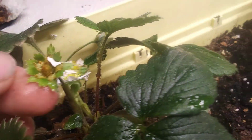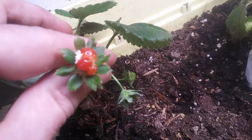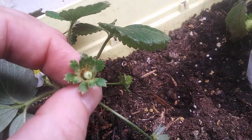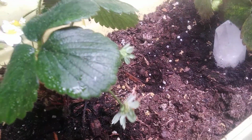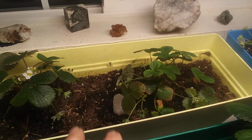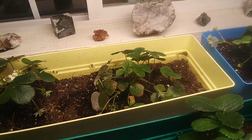Over here, these guys look like they'll be pretty good because they're flowered good and they're rising up. That one, if it focuses, may have a chance. And here's a great example of what I'm talking about. You see how it never really formed, but the berry started? It's not going to do anything. It's just going to stay like that. So I'll cut that off. And that probably won't either because it has a little berry looking thing to it, and then the brown. So those 2 will come off, and this one will probably come off, and those will stay. So they're the 2 different ones. But again, the same thing, ever-bearing and 2 seasons, stuff like that.